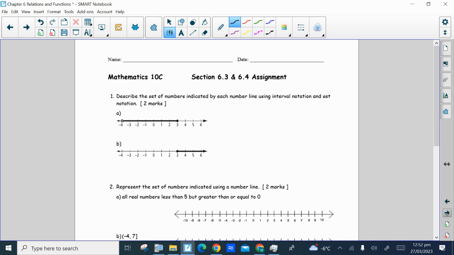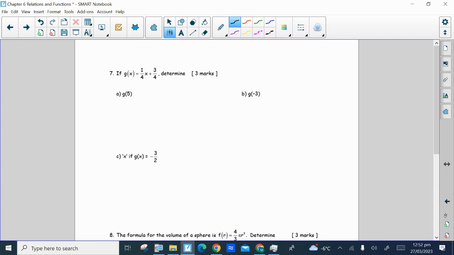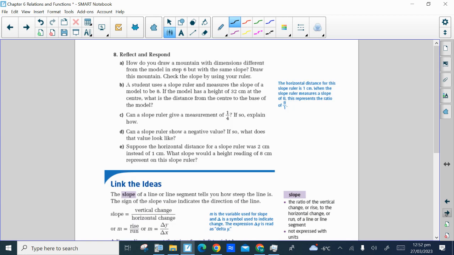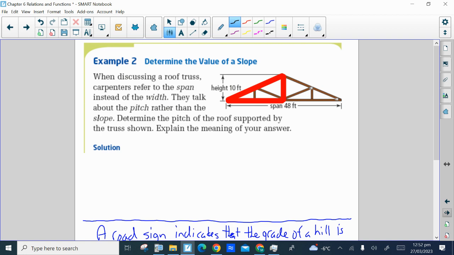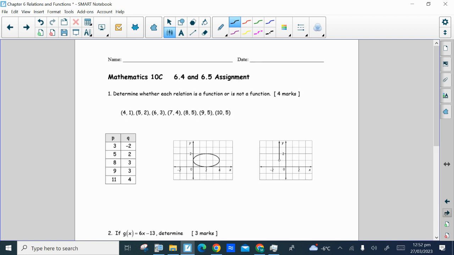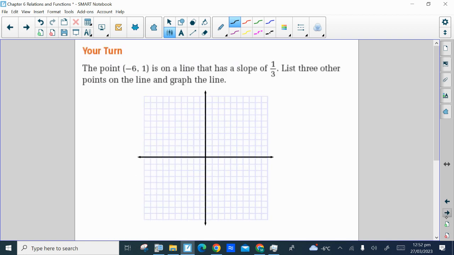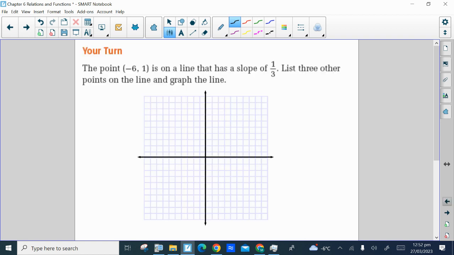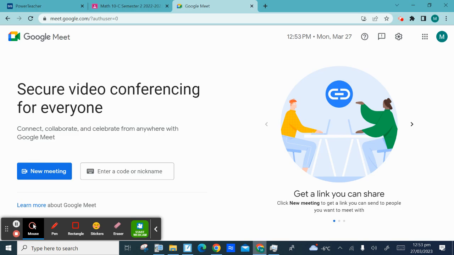So again, I think we just have one more lesson. I think we do 6.5 in one day. Pretty sure. Oh no, 2 days. 2 days on 6.5. So that means Tuesday, Wednesday will be 6.5. Your quiz will be Thursday. That'll cover 6.3 and 6.5. Also, the students that were away Friday have to write their quiz.